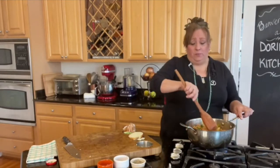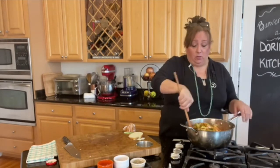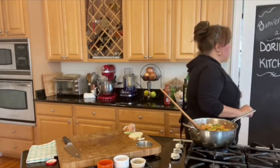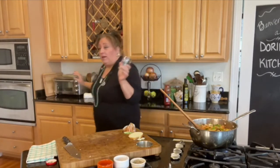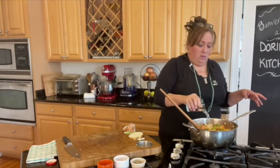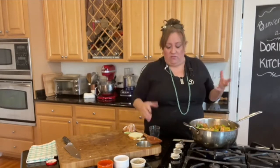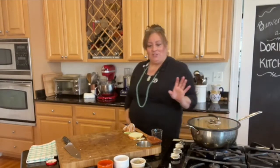If you feel it's too dry and you don't want to put more sauce in — I don't recommend putting a whole lot of sauce — right now if you can see, it's just slightly coated with the tomato and it's all going to mush together. So at the very beginning, grab just a small glass of water — not even maybe a third of a cup. That little bit of water gives it enough liquid that will eventually evaporate out, but just gives it enough to get started until the cabbage makes its own liquid.